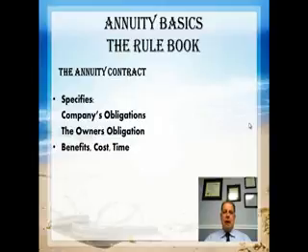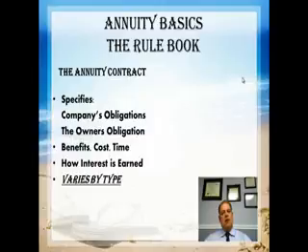It's going to talk about and define all the benefits, all the costs involved, and the time. So everything's measured, everything's calculated, and you know exactly what's going on because it's in this contractual format. It's going to tell you how interest is earned. Now again, this varies based on the type of annuity that you're looking at. Again, it could be fixed, it could be indexed, or it could be driven by the market 100%.